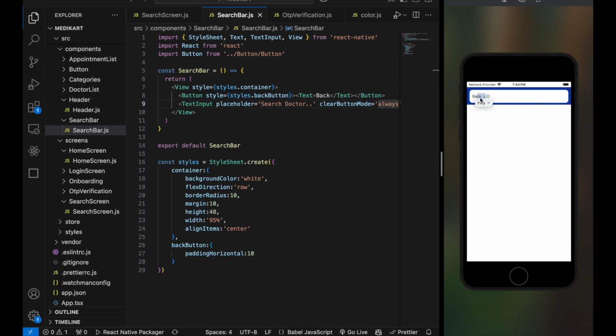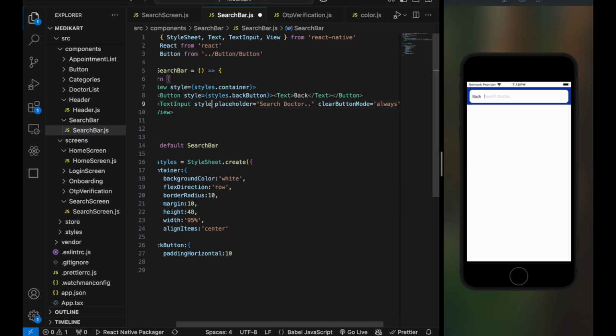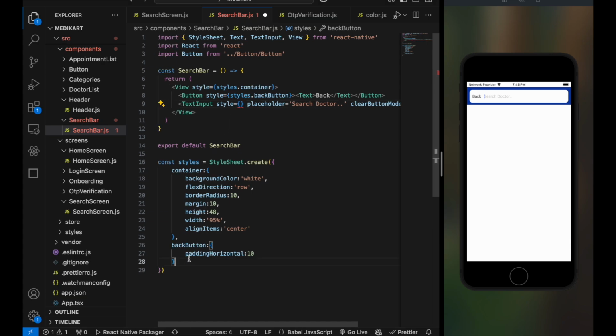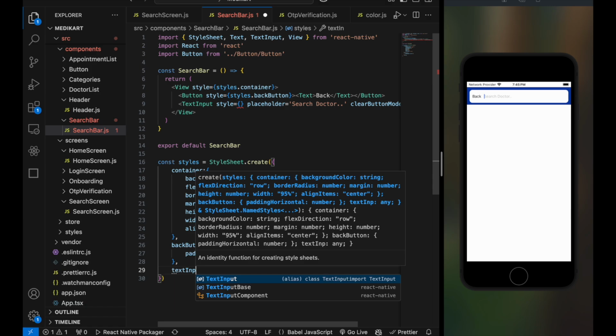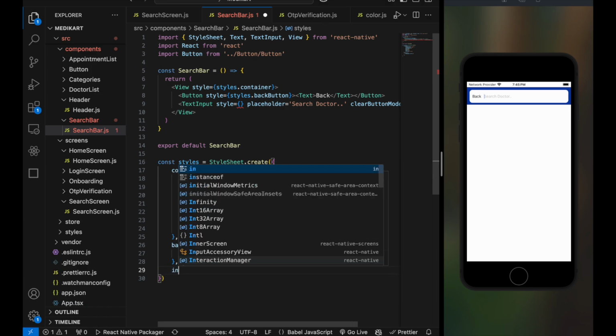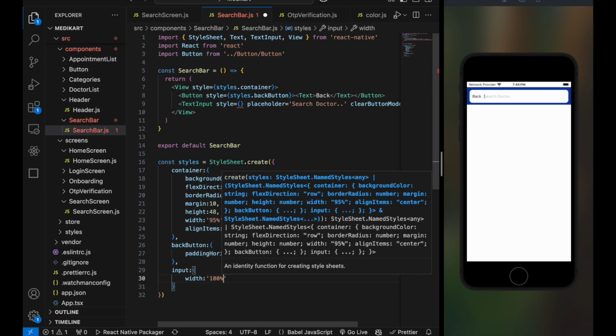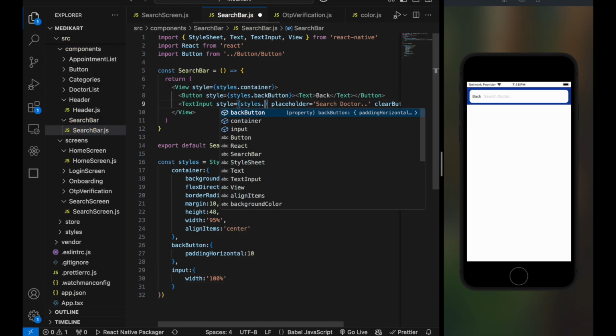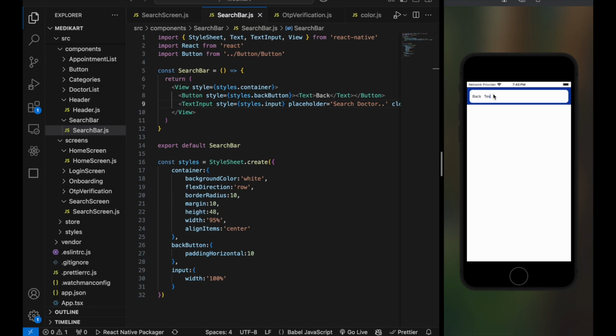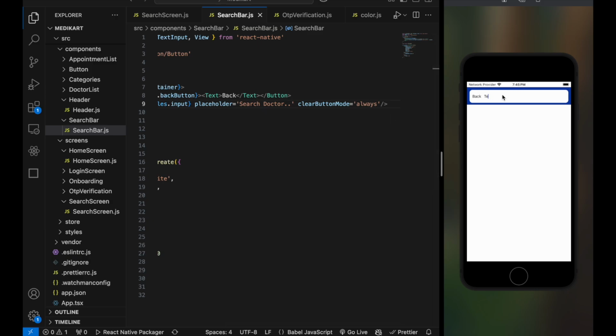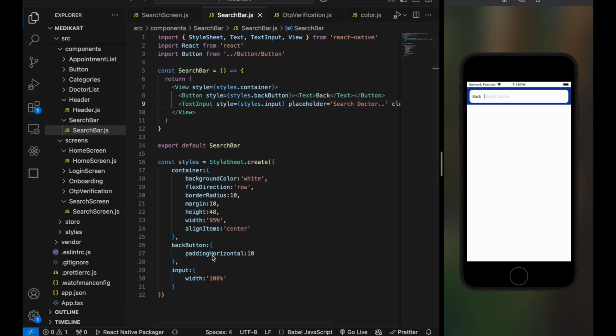So if we search anything here, style, text input, width 100%, styles dot input. So like this.